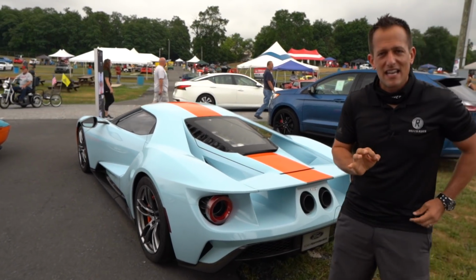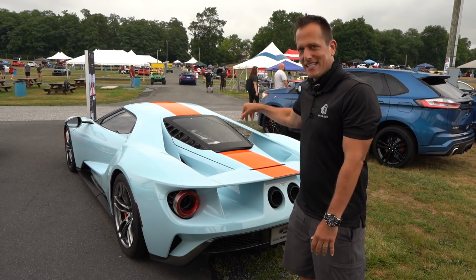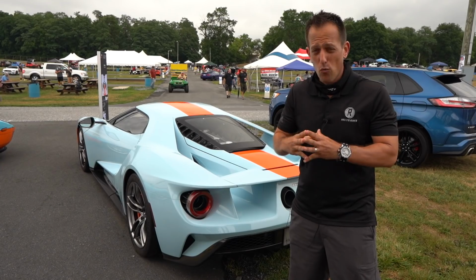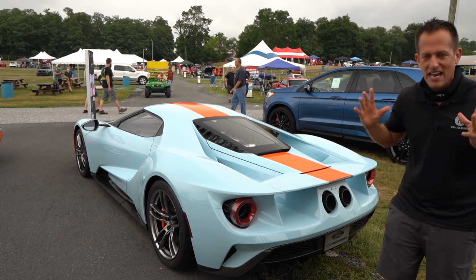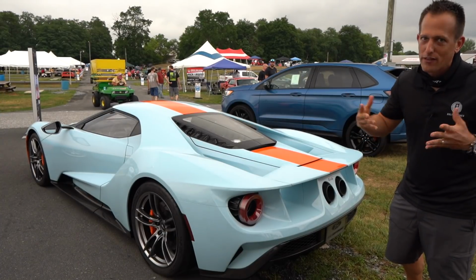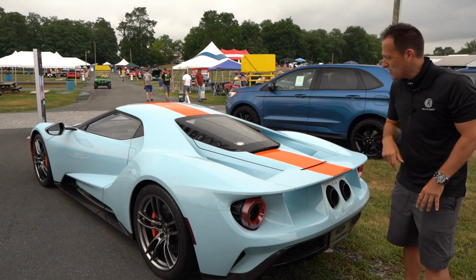And the crazy thing is that they actually designed the race car first and then designed the street car. So the whole purpose of this car was to go back to Le Mans, not for an overall win, but to win in the GTE Pro class. And guess what? In 2016, it happened, and it happened in a big way. And they did beat Ferrari, because in the GTE Pro class, Ferrari, not the factory, but there are factory type cars that are run by privateers in that GTE Pro class.